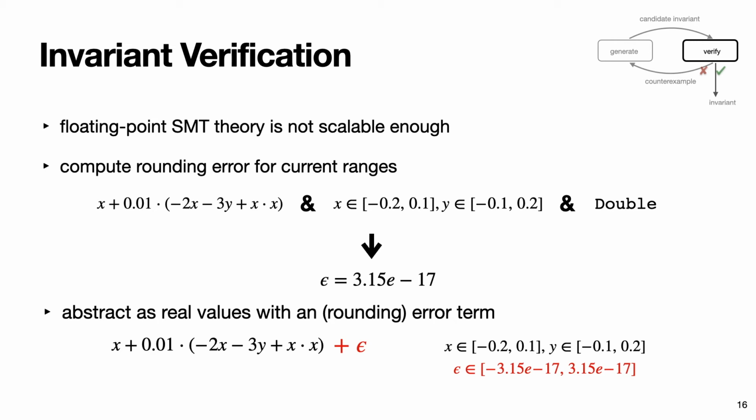Using a non-deterministic term to abstract rounding errors is not new. However, the approaches that we are aware of are using a universal constant that works for most of the loops, and we over-approximate much less because we compute an error specifically to the ranges and an example at hand.